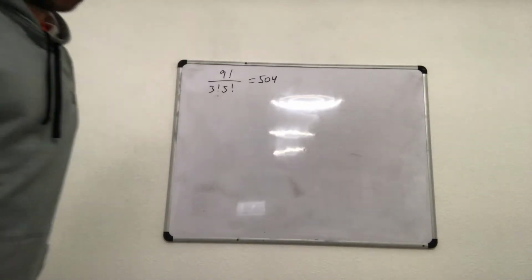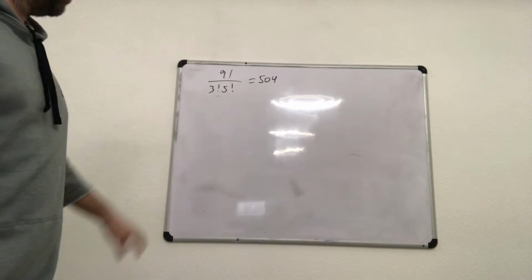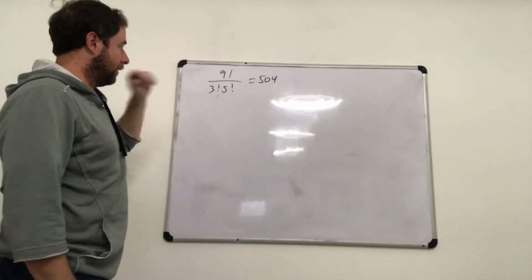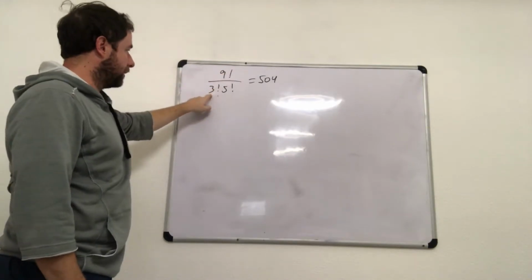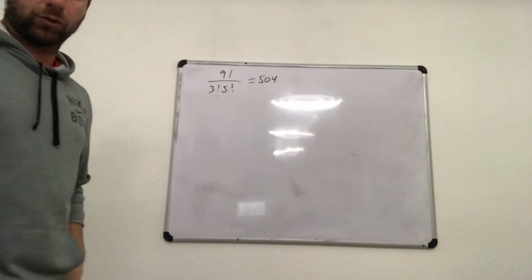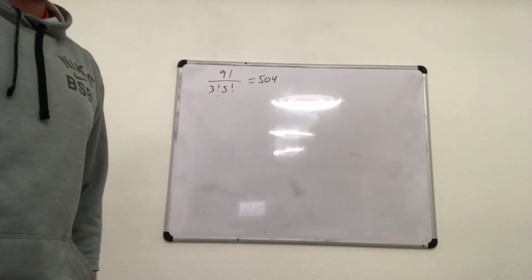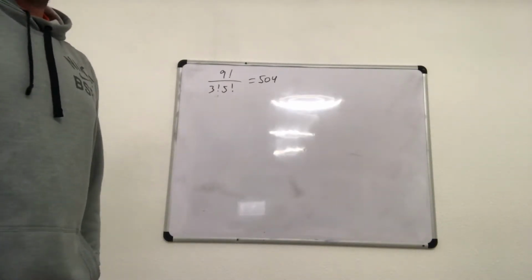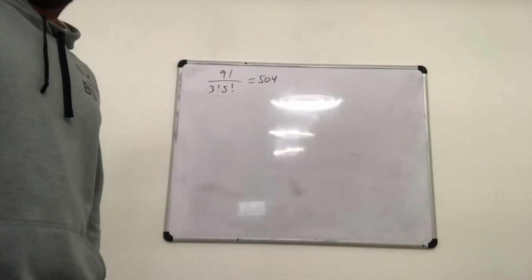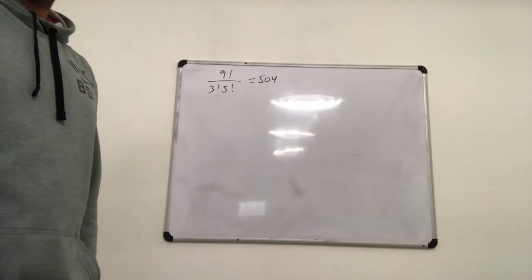On lesson 28, we have factorial notation here, and you're going to put these in your calculator. 9 factorial divided by 3 factorial times 5 factorial equals 504. These are not difficult problems either. You use the factorial button in your calculator. Make sure to use parentheses like you need it in order to come up with the right answer. We can look at those in class if you struggle with those, but that is not a difficult problem for you.